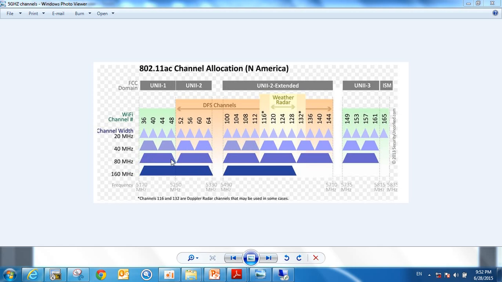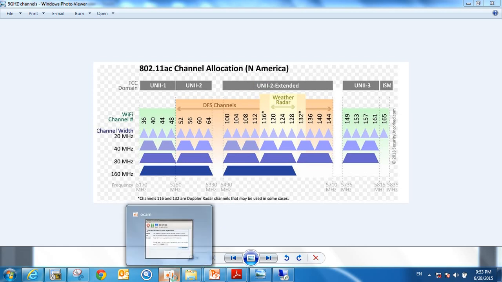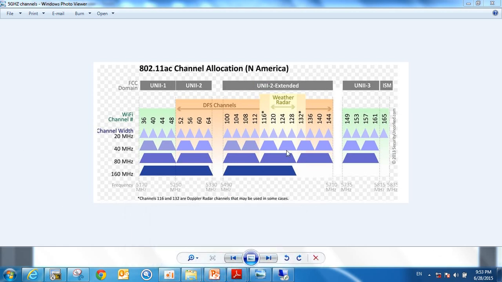Also, on 2.4 gigahertz, if you do not already know, you are basically restricted to only three non-interfering channels. You have channel 1, channel 6, and channel 11. That's it. In the US, you have these three channels that you use, and so you can space the access points accordingly. But it's extremely difficult to avoid co-channel interference in case of 2.4 gigahertz. That's how the channels have been allocated for 802.11ac on the 5 gigahertz and N on the 5 gigahertz. It's very important to understand how these channels are spread out.